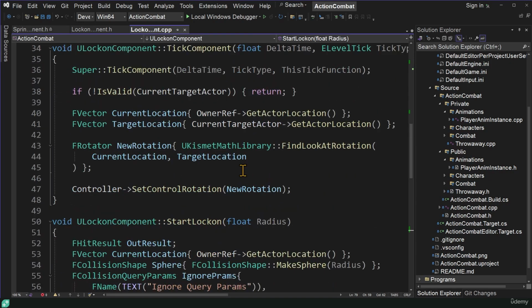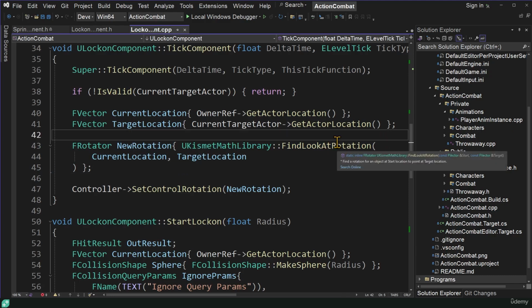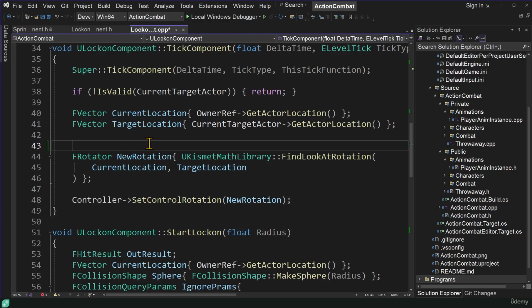As a reminder, we're using the FindLookAtRotation function to calculate the rotation. As we know, the z-axis is the axis for the up and down direction. If we want the camera to look downward, we can modify the target's location by lowering its value. By doing so, the camera is going to assume we want to look downward at the enemy instead of directly at them.